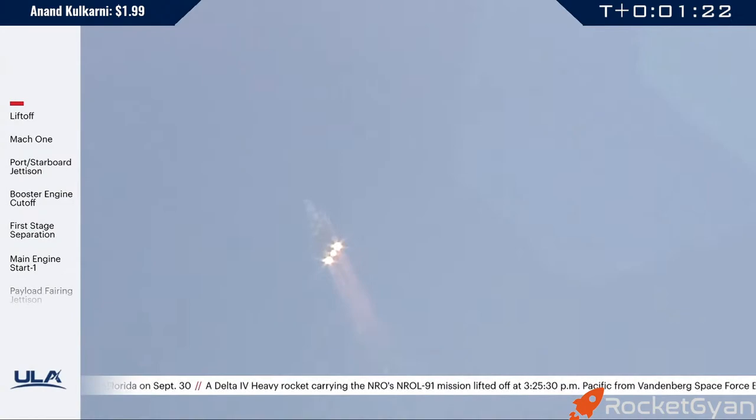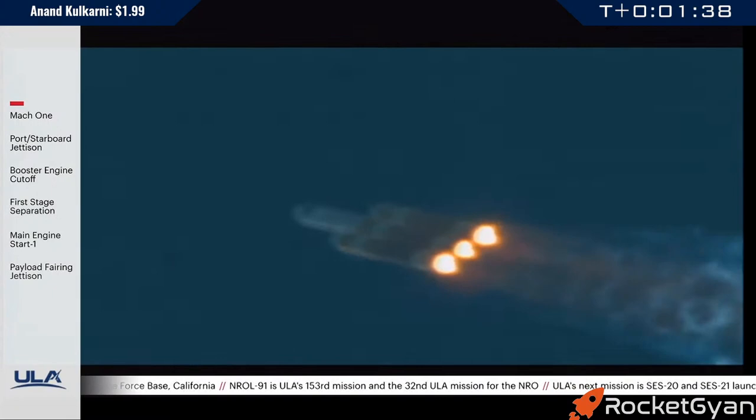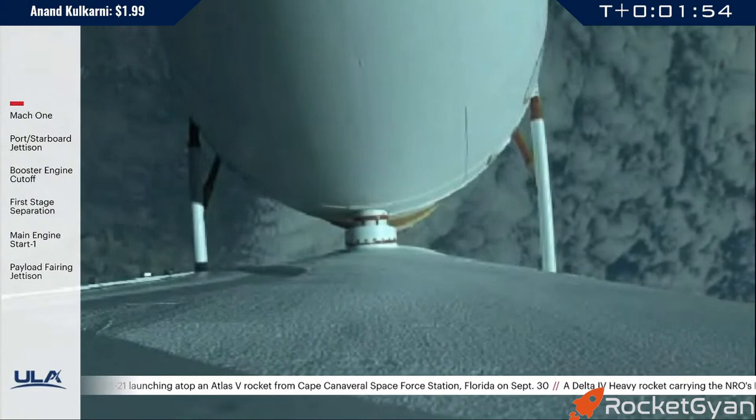Vehicle is now passing through max Q, maximum dynamic pressure. Hey, contrails. Delta IV is now supersonic. Whoa, this is amazing. Port, look at starboard. The center RS-68 engine parameters are within the expected operating parameters. That was an amazing view where you can actually notice the change in thrust of the rocket. Wow. This is the onboard camera view, T-plus almost 2 minutes now.